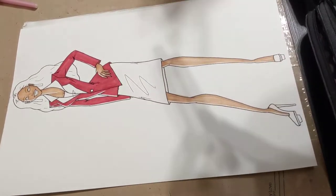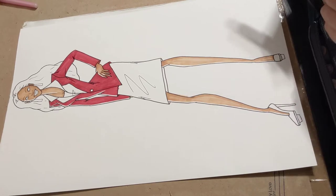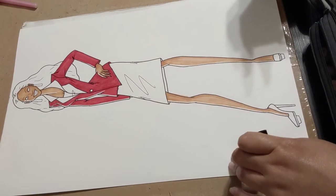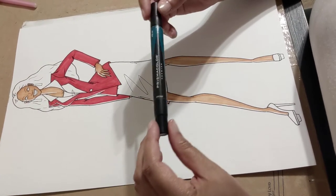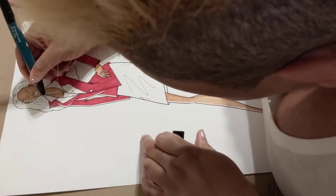But at the same time, I like this teal blue, and this is a Prismacolor. I feel like this teal blue might be better, and there is still enough color in it. Now, here's the difference with Prismacolor and Copic. With Copic, I feel that there's more ink. With Prismacolor, even though there is a good bit of ink, it dries out easily. So, although I like it, you have to basically just watch it, because they can get dry really quickly. With this particular marker, it's working great.